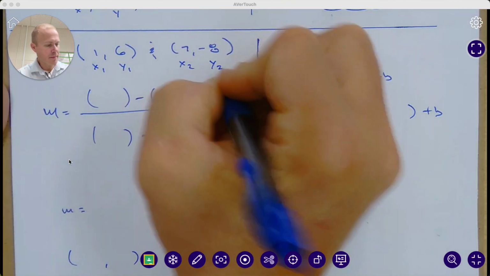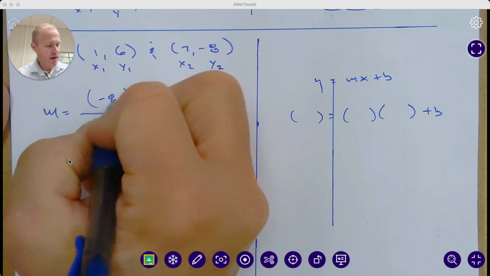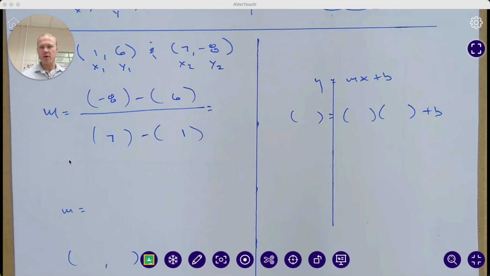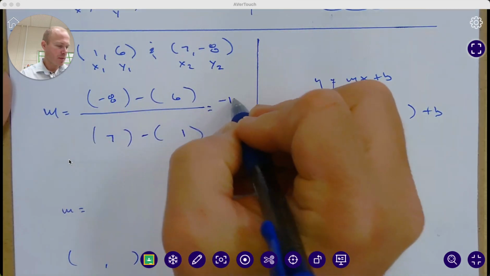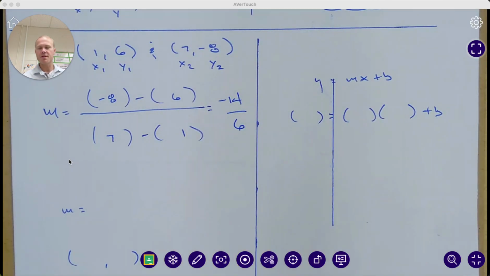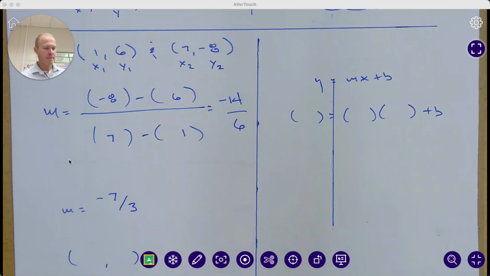Again, more with the labeling. Pause the video if you want to give these a shot before I run through it. -8 and 6, 7, 1. Now at this point, you can quickly see that this one's going to be quite a bit more nasty. It looks like a -14 for the top and a +6 for the bottom. You need to reduce these. Do not put them into mixed numbers. They need to remain as an improper fraction if it's big on top, but I would like you to reduce it so it is -7 over 3.